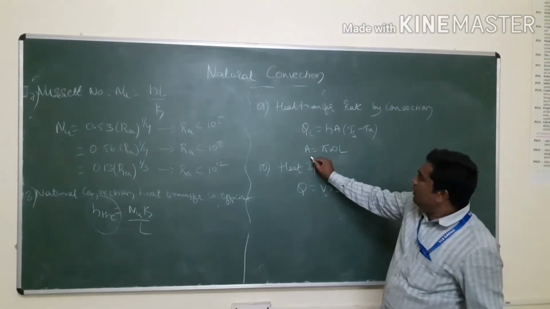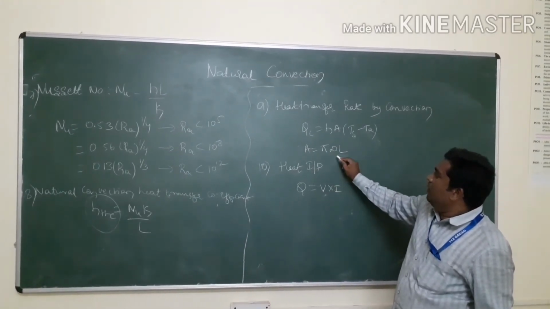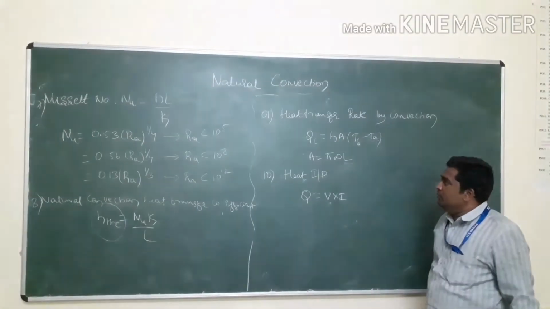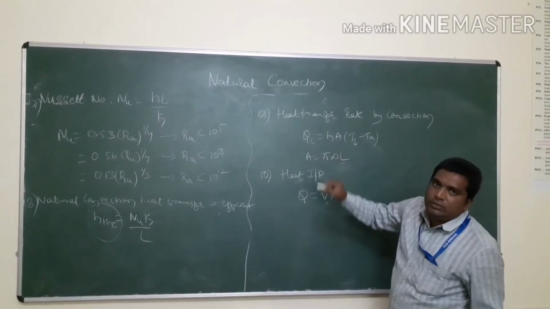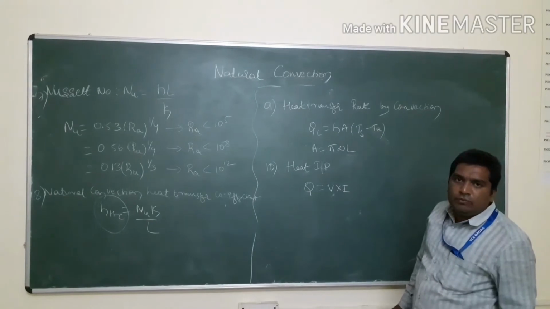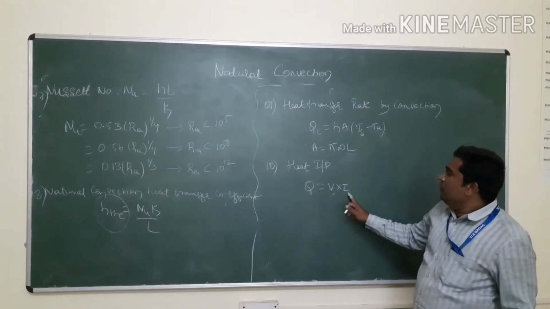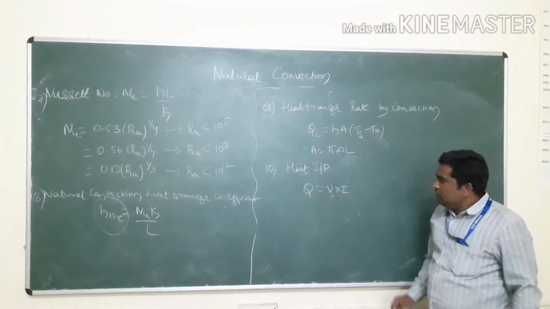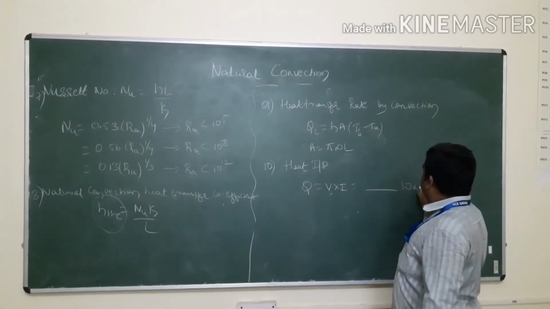So here A is the surface area, A is equal to pi d L, where d is the diameter of the tube and L is the length of the tube. So here you can find this, and here Qc, that is heat lost by convection, is equal to the heat transferred to the vertical tube through the heater coil, and that Q is equal to V into I, where V is the voltmeter reading and I is the ammeter reading. So here we determine the value of Q in terms of watts.